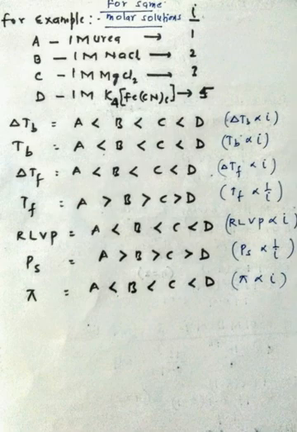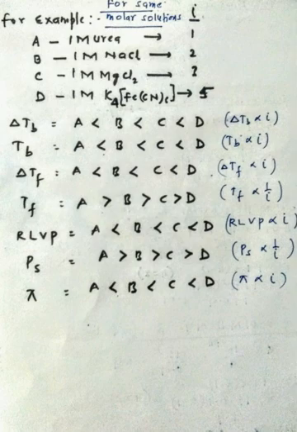So here the van't Hoff factor for urea is 1 because urea is non-electrolytic in nature, so the number of solute particles after dissociation is 1, and before dissociation is also 1, so it comes out to be 1. For NaCl, the number of solute particles after dissociation is 2 and before dissociation is 1, so the value of van't Hoff factor is equal to 2. For magnesium chloride, the value of van't Hoff factor is 3, and for K3[Fe(CN)6], the van't Hoff factor value is equal to 4 because the number of solute particles after dissociation is 4 and before 1. So now we have the values of van't Hoff factors, and their molarities are the same, so we can apply the concept.